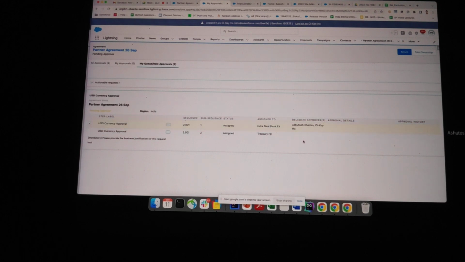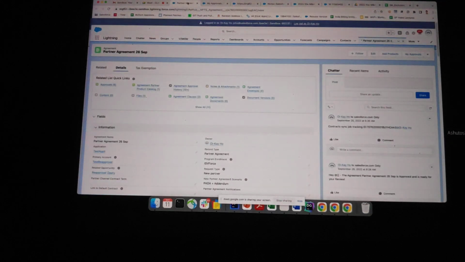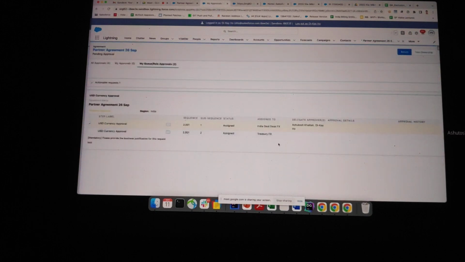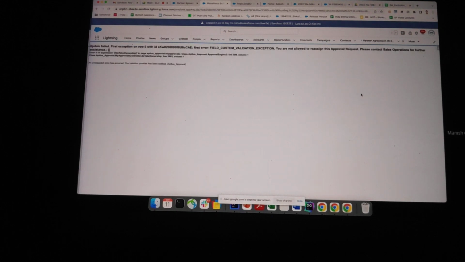Once this is assigned to this queue, they will get an email like I got that there's an approval request. All those queue members will get the email, and then they will just take the ownership. Whoever is free will take the ownership and approve it. So ownership is like locking that one. Correct, it's like assigning to myself. Some tasks are given by the manager to the whole team. Whoever is free in that team will take up the task and make themselves the owner, so that other people will not take it.